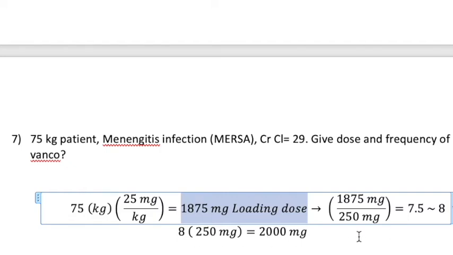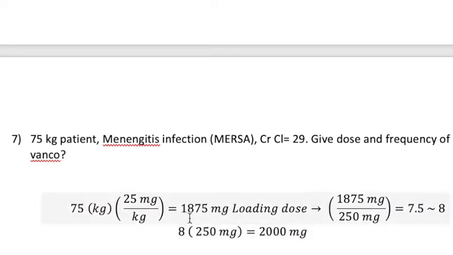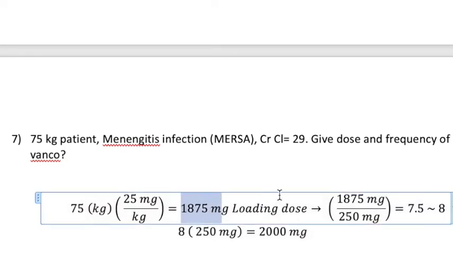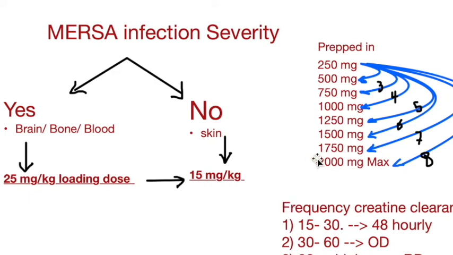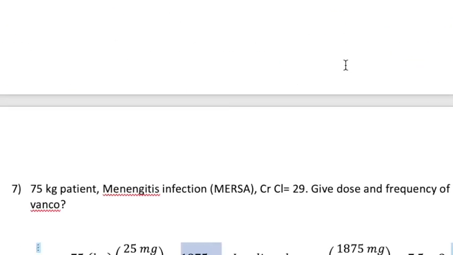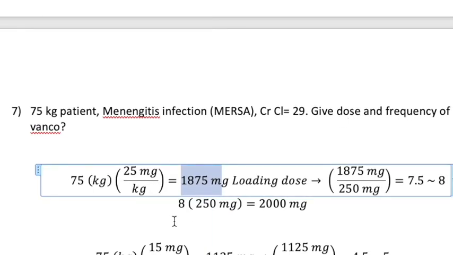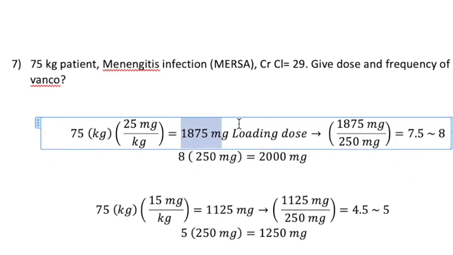If you don't like this cheating sheet, fine. Write everything down and find where 1,875 lies. 1,875. So somewhere here. So you're going to give him 2,000. And that's the multiplication of 8. And that's exactly what we did here with the cheating method. I really like this situation that I came up with. Then this is just the loading dose. So please don't find this and just move on to the next question.